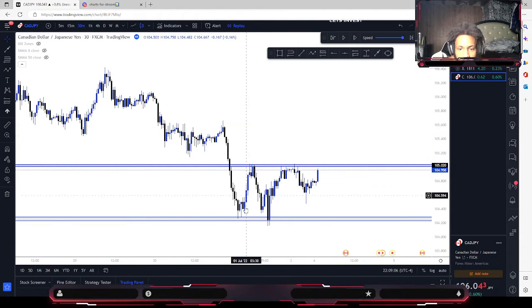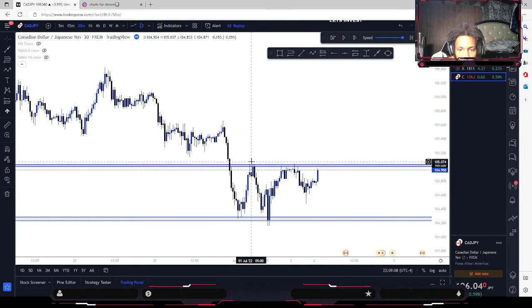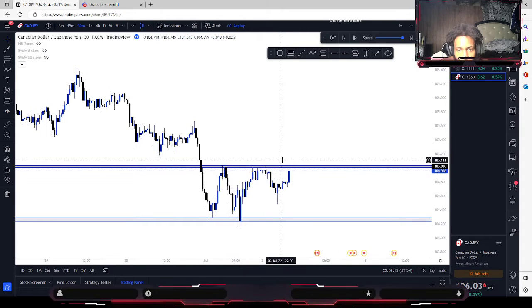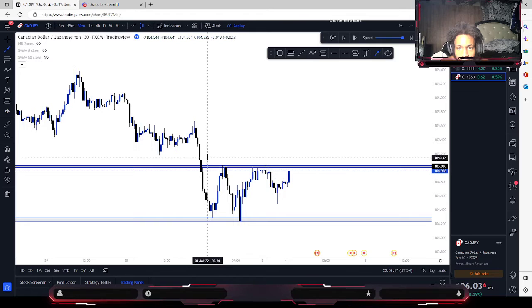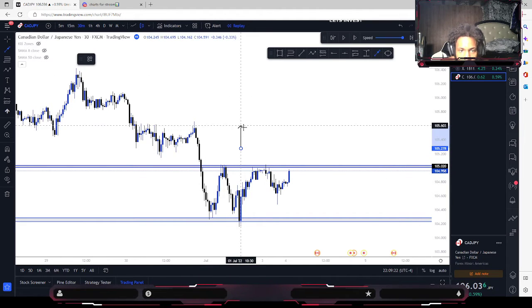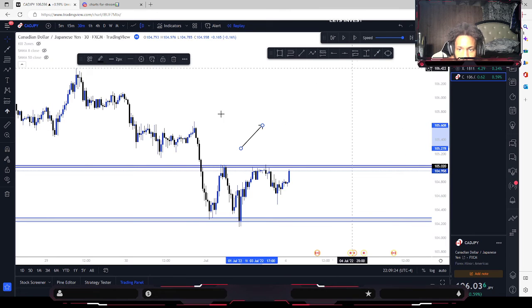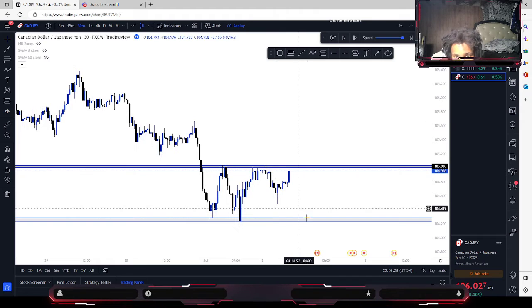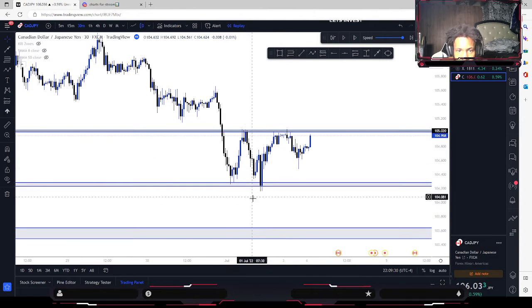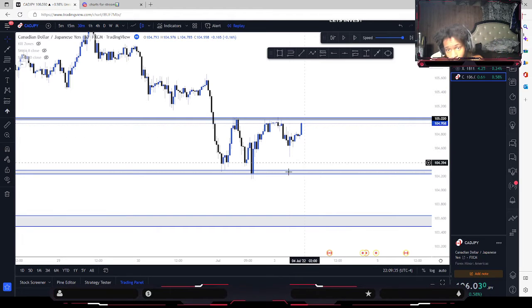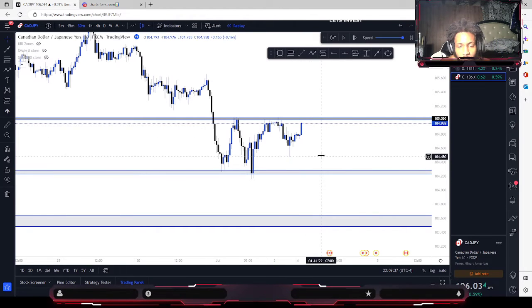So price pushed down, created this lower low right here, lower high. Price made equal lows and then made equal highs, making this a range, right? So I'm like, okay, now we're in the range. If I break out of this range, I got clean traffic to the left hand side for buys to fill in all of this right here and potentially to continue up, right? So at this point, I'm looking for buys. If I'm looking for sells, I'll be looking to sell below this level here, right? So in my head, if I break above here, I'm buying above here. If we break below here, then I'll be looking to sell below here, right?